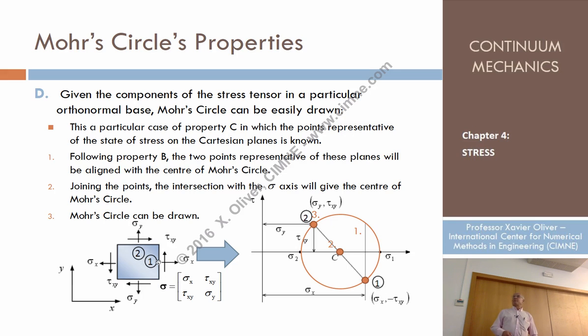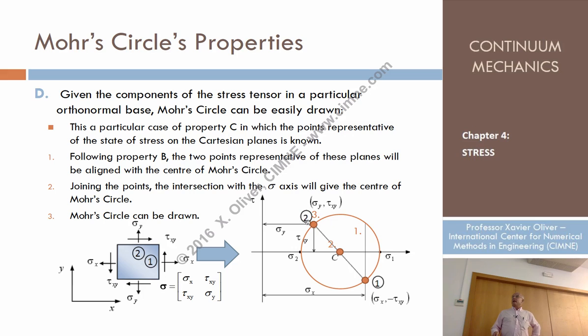What about plane 2? Plane 2 would have sigma y. Imagine the sigma y is smaller than sigma x. So sigma y is that distance, positive because it's tension. But tau xy now, according to the Mohr circle, is positive because it turns around the interior of the plane clockwise. So it's that distance. And they are equal, tau xy is equal due to the symmetry.